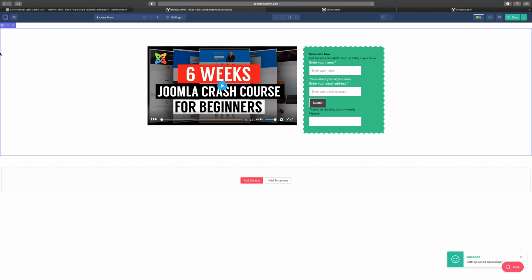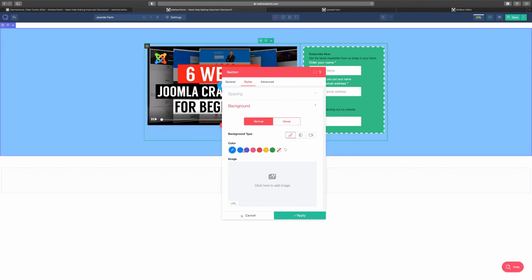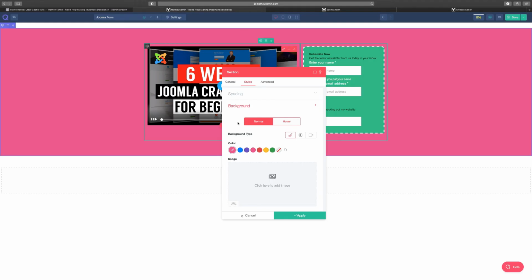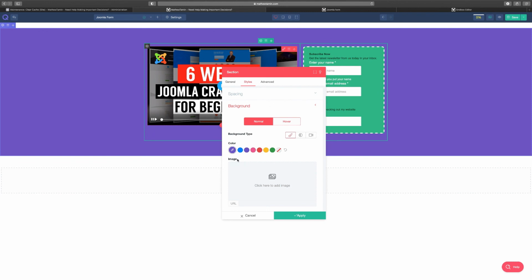And we can change the background for this. To change the background here, you go to this cog. You can have a box. Let's go to the background. You can choose a different color. So far we have the blue, we have the orange. What color do we want to make this? I don't want to put a green because then it's going to blend in too much. So we'll go with this one for now. Yellow is just too bright. So that's how you change the background color.